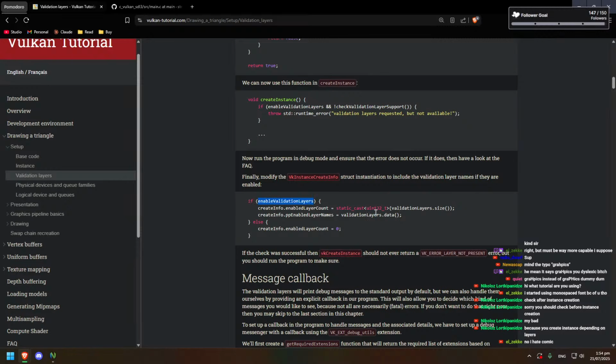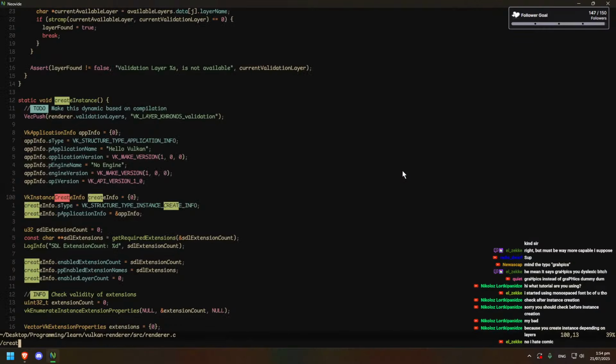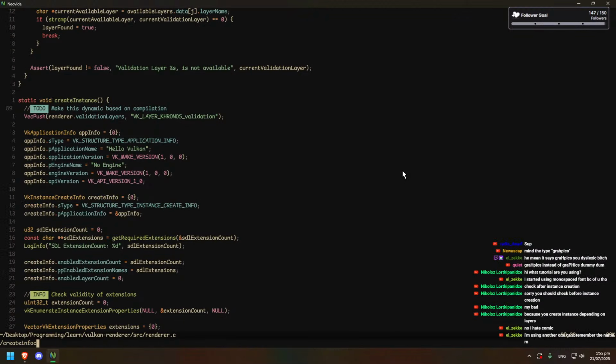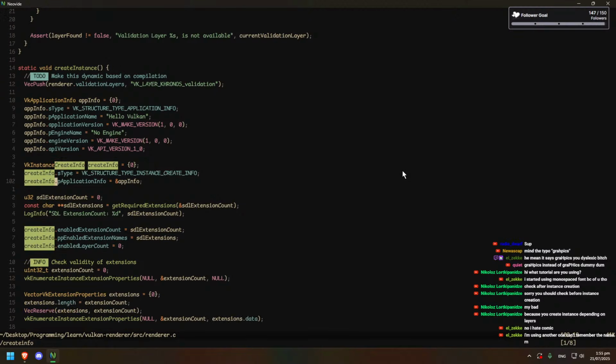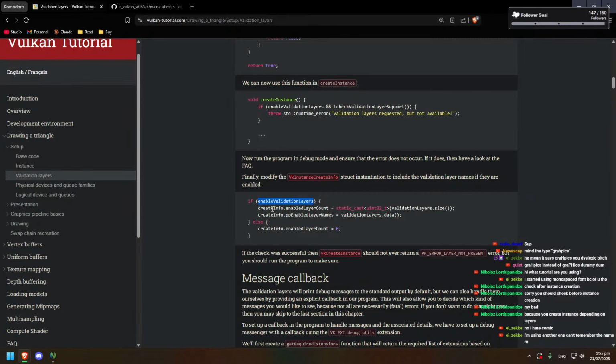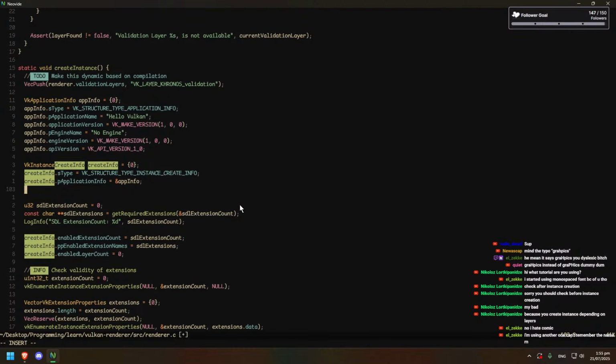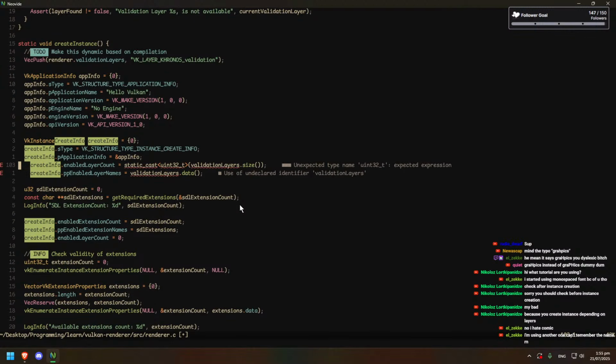Then if enabled validation layers on create info, I need this too, which is validation layer size.